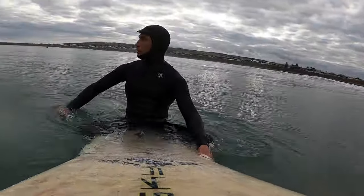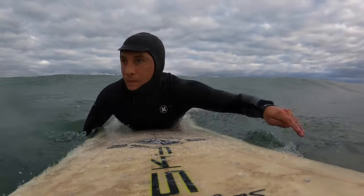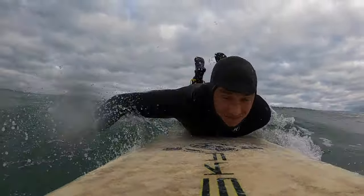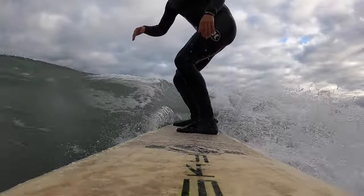To catch an unbroken wave, you want to be looking and make sure you're in the right position. So I've seen the wave coming that I want, and I'm going to turn and start paddling so that I give myself enough time to generate speed and momentum to actually catch that wave. And then once I feel the wave pushing me along, I want to stand up as fast as I can.